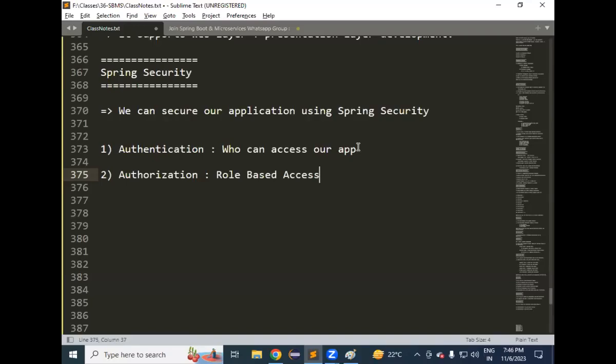What is the purpose of Web MVC? Web MVC is used to develop the web layer in the application. Spring Security is used to develop authentication and authorization logic. Spring Data JPA develops the persistence layer. Spring JDBC is also for the persistence layer.